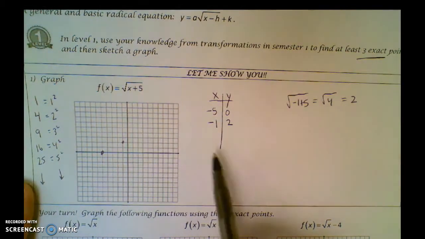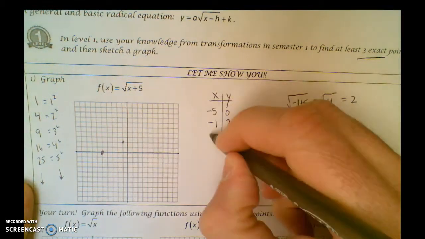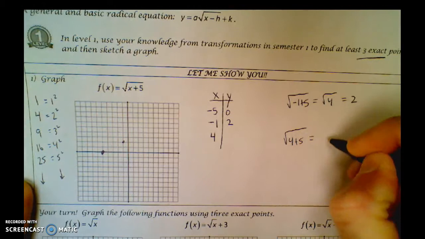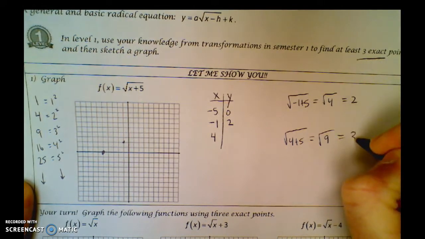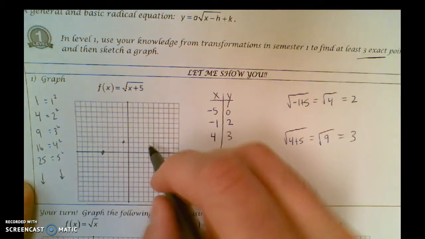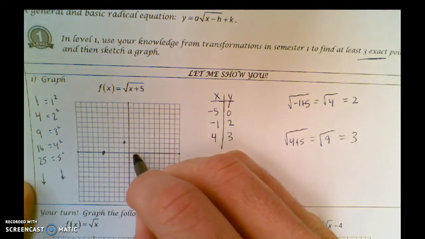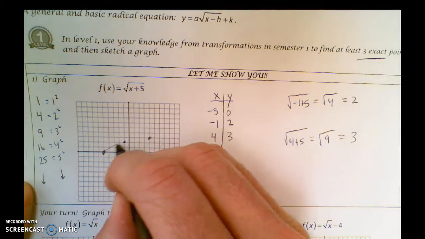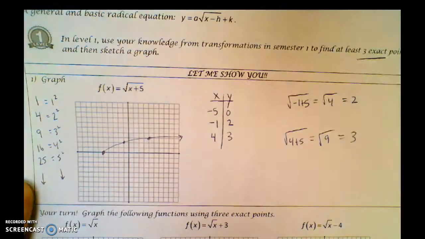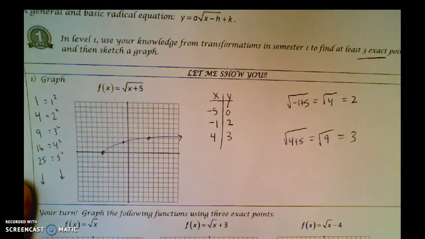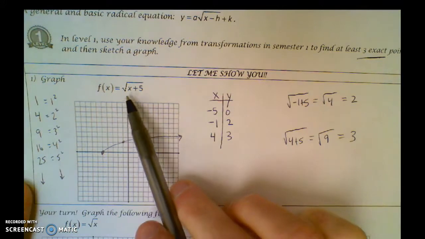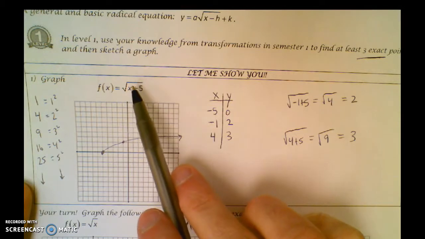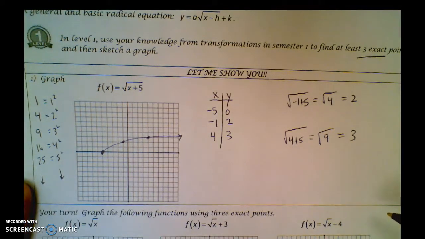Alright, another number I know will work is if I plug in positive 4, because positive 4 plus 5 is 9. So if I do the square root of 4 plus 5, I get the square root of 9, and the square root of 9 is 3. And that gives me a good sense of where my graph is going in terms of its direction. Now that you have 3 points, you can connect them, and then now you've got your graph of your radical function. So again, when you're graphing these radicals, you want to try to use values of x that are going to help you get a perfect square to make it easier to square root. So try the following on your own and see if you can get those graphs.